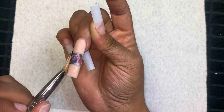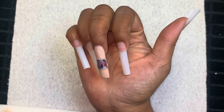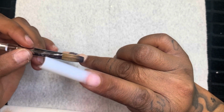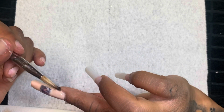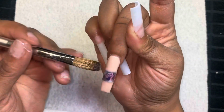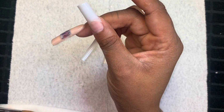Acrylic around the photo, I still try to be very careful because at the end, I want to do the least amount of filing that I possibly can. So I'm trying to still remain neat with my application and just trying not to get a big huge chunk over the top of their photo, because that just makes you have to file so long, and the longer you file, you may start to burn your nail and it just does not feel comfortable.